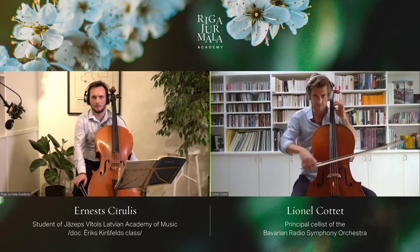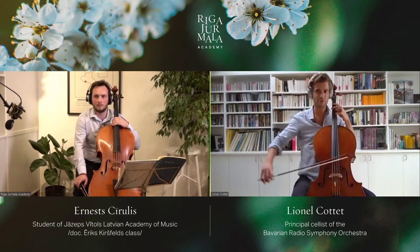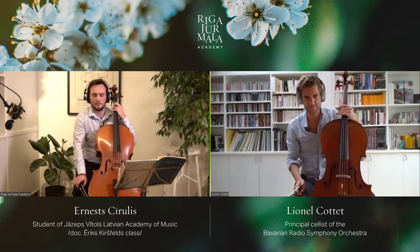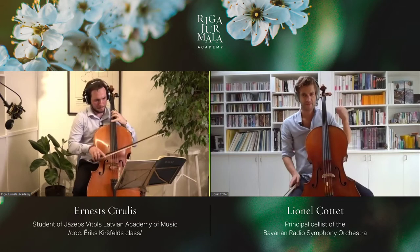Try maybe to stay around here so that you have a better control here, and then I think you will have much more sound in the lower register if you are here than if you are here. And then if you play at the point, then you have to make bigger gestures. So why don't you try to stay more in that part of the bow? Yeah, great. So I think it will be more efficient.